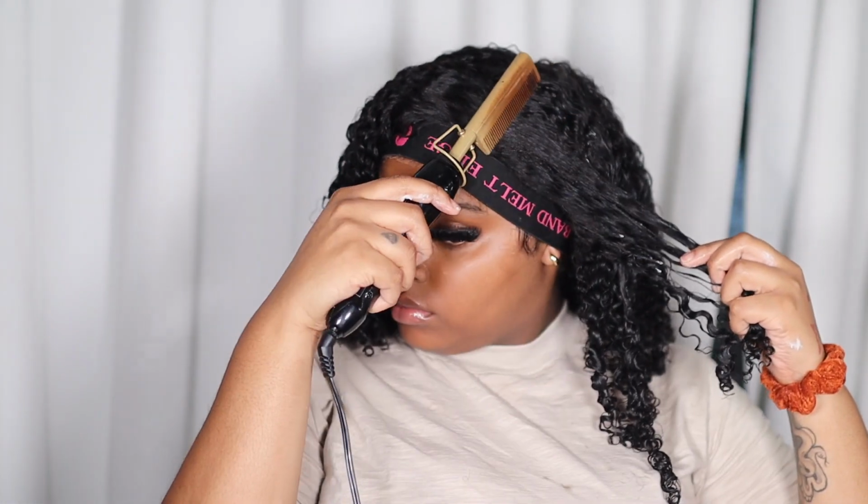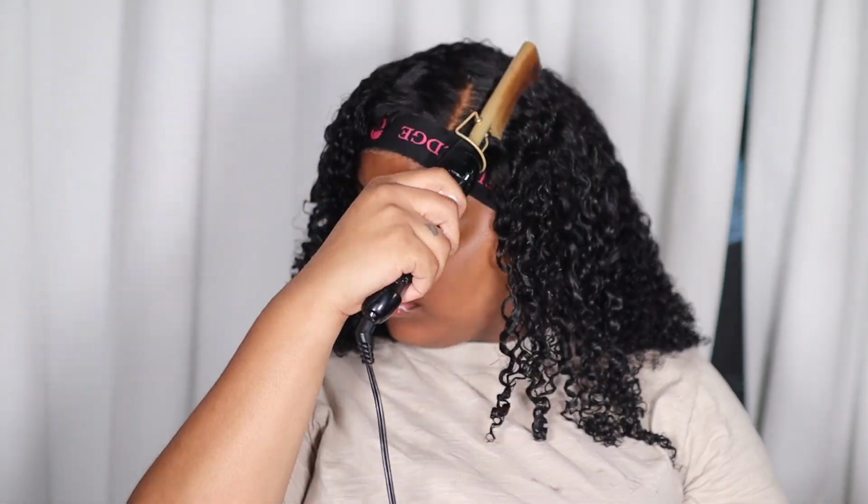Okay, and then after I defined that last section, I just went in with that wax stick and I'm just hot combing the part to make everything lay flat. I could get this wig super flat, but like I was telling you guys earlier, throughout the day, it's definitely not gonna stay this way.